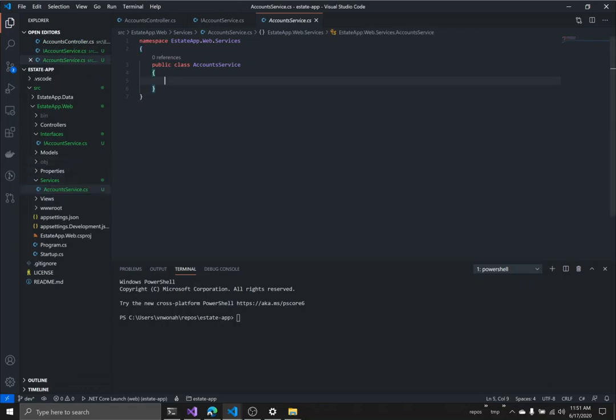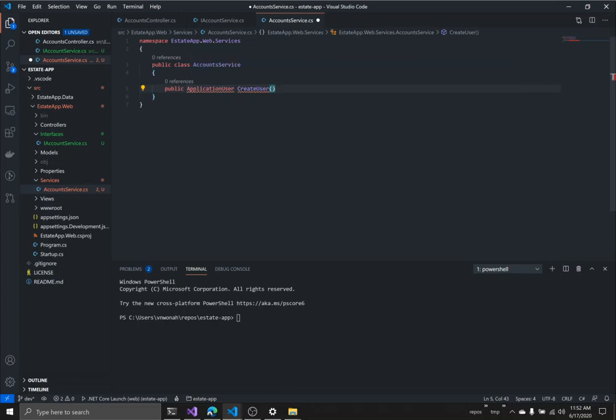In this interface, we're going to add a couple of methods. The first would be public ApplicationUser, so we're saying this is going to return an ApplicationUser.